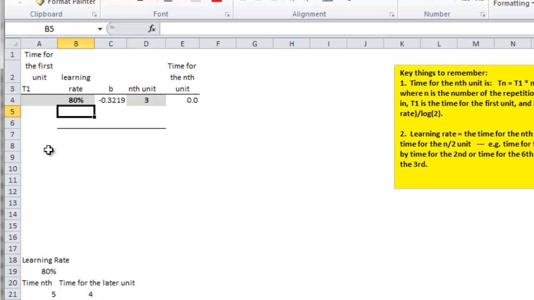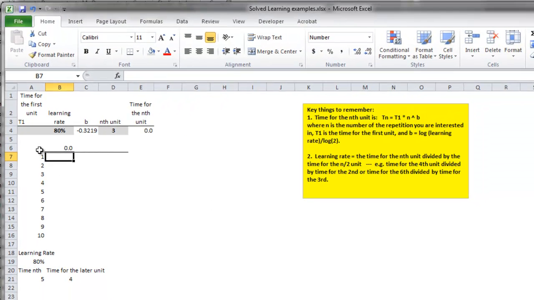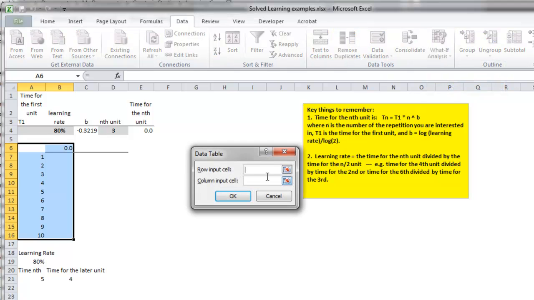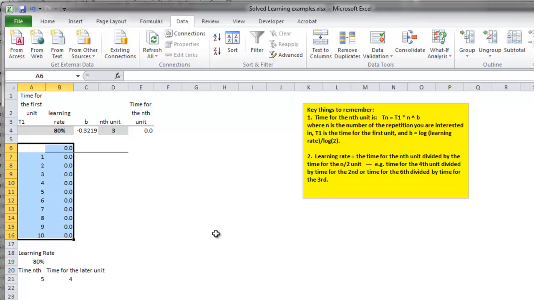And what we can do is, in this problem, you have to be able to do the 10th unit in a certain amount of time. I think it's 1 hour. And so I'm going to go down to 10, and I'm going to calculate the time for the 10th unit. And I'm going to point, let's see, there's the time that I need. So you notice that I don't have T1 yet. So I'm going to figure out what T1 is by using Goalseek. But first I have to create this table. So I'm going to put these columns into that and come up with numbers.